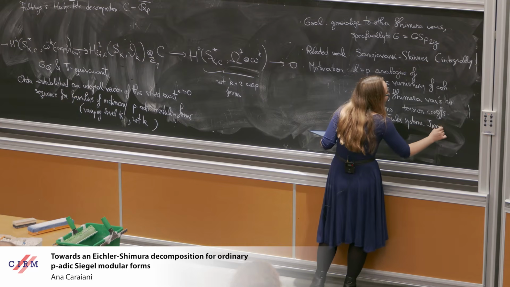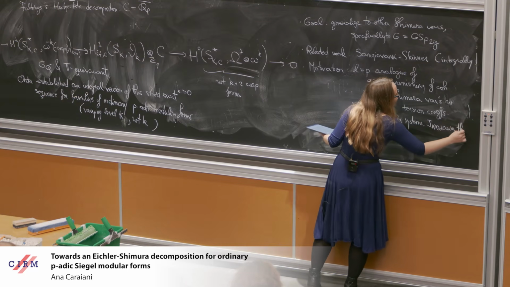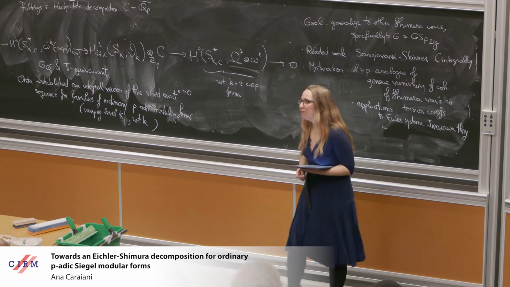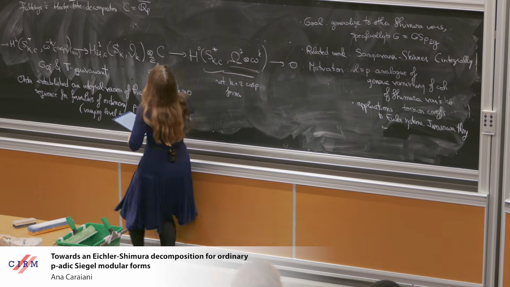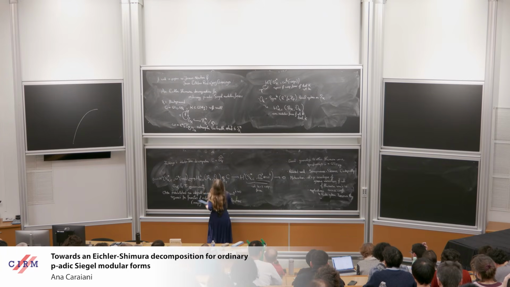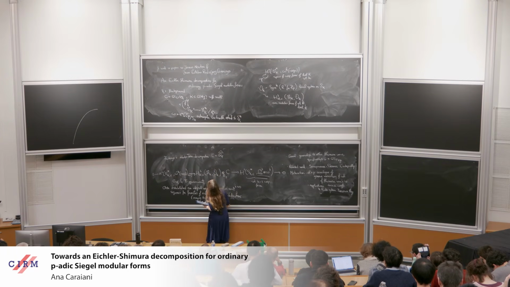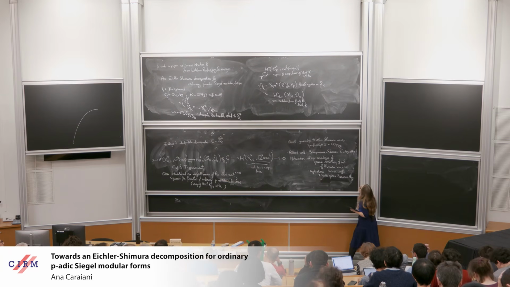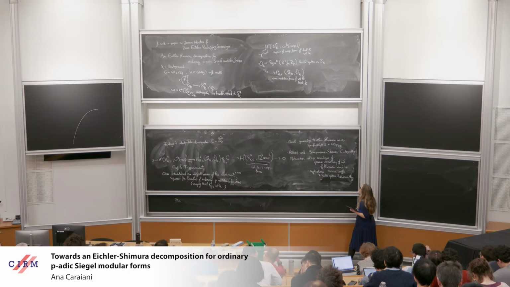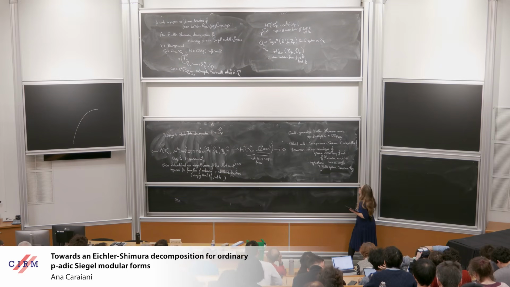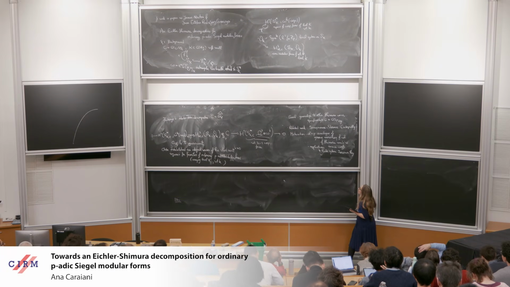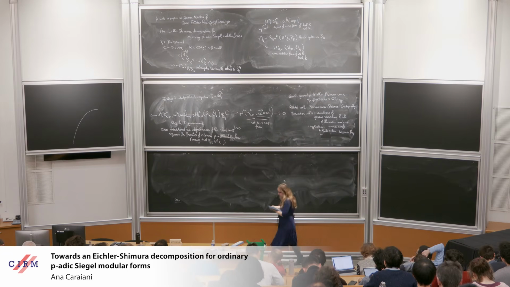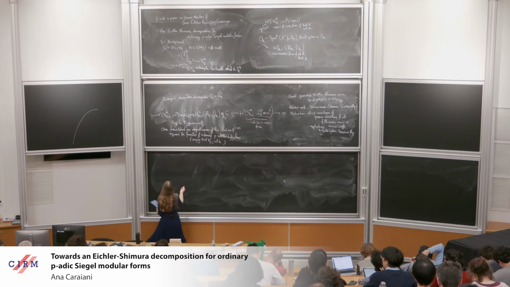And finally, I guess I don't need to really write it down, but for me, one motivation was just to kind of understand what should be the definition of an ordinary p-adic automorphic form. There are kind of two natural definitions one can give that I'm going to tell you about next. And do they detect the same thing? I guess if you believe, I don't know, the Fontaine-Mazur conjecture, maybe you can accept that, but it would be nice to just see it already on the automorphic side.